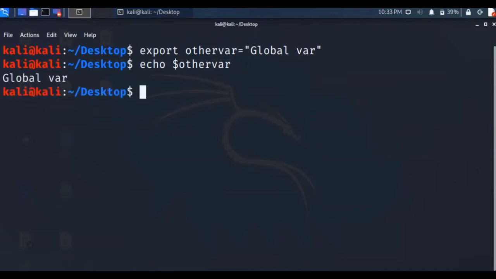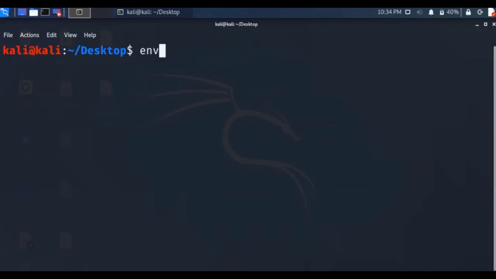This time we can access the variable from the new instance. There are many other environment variables defined by default in Kali Linux, so we can view these by running the command env at the command line.